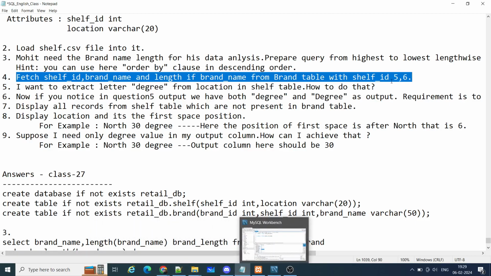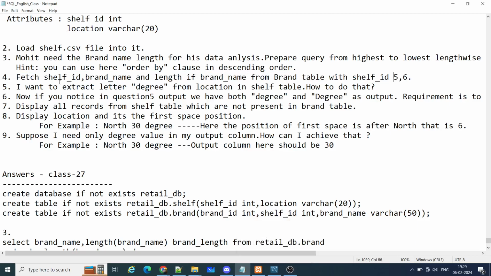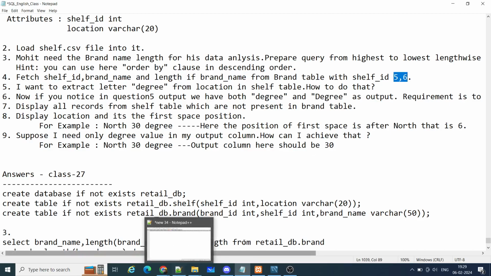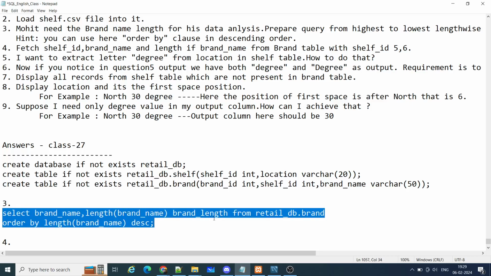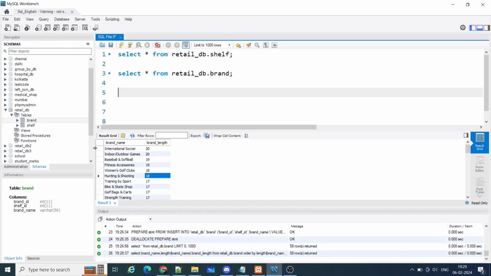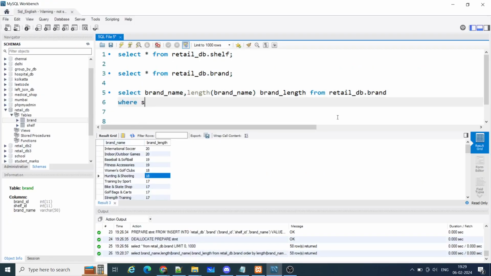I only have to fetch all the details with the length whose shelf ID is 5 and 6. So you can put this, this, this where shelf ID, and by the way, you have to put the shelf ID as well.